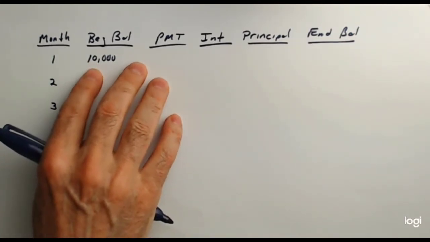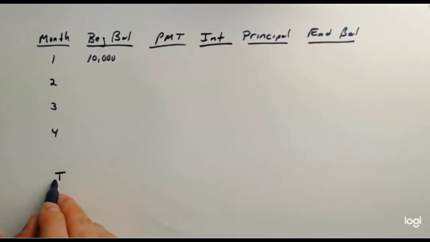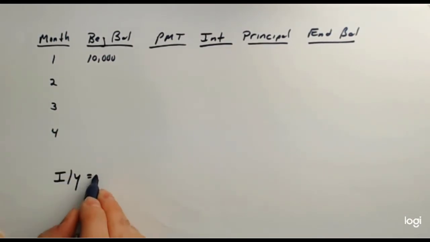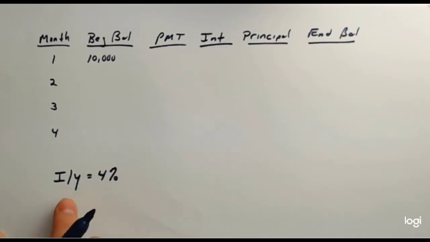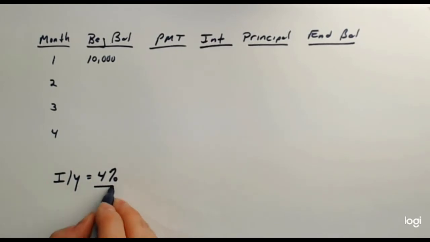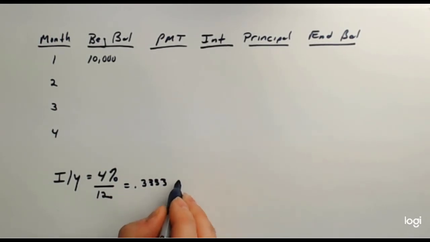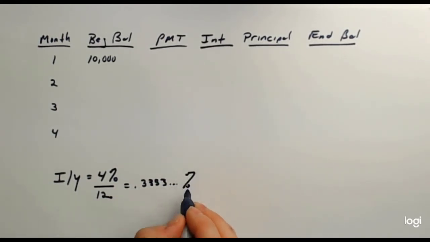Let's give the rest of the parameters here for this mortgage. And let's say the interest rate per year is 4%. So that's kind of like an APR, an annual percentage rate. It covers a year, assuming simple annual compounding. But mortgages are on a monthly basis, so we have to divide by 12, and the actual interest rate will be 0.333, and it keeps going, percent per month.